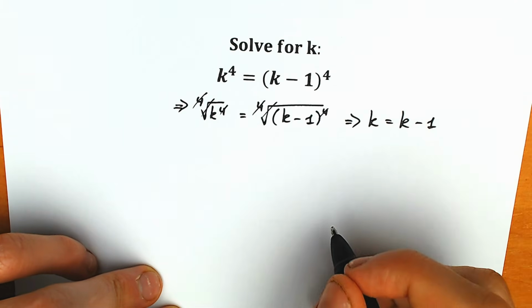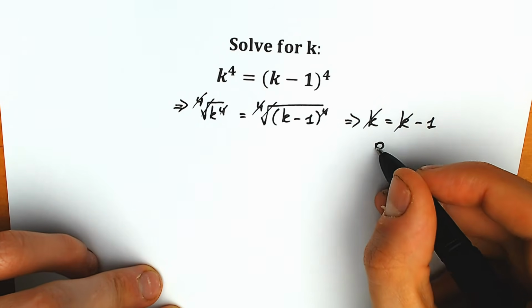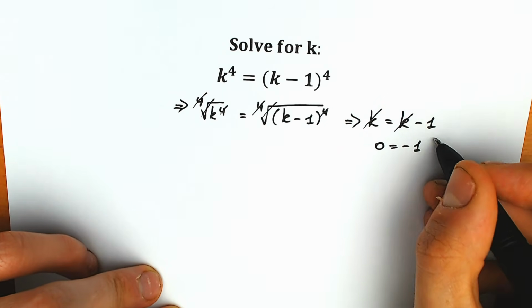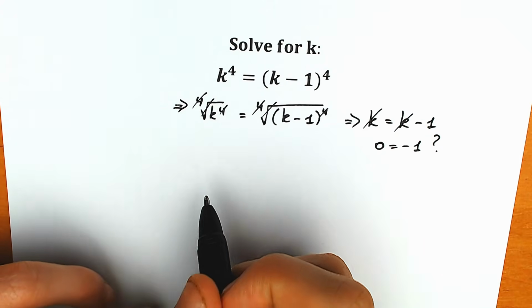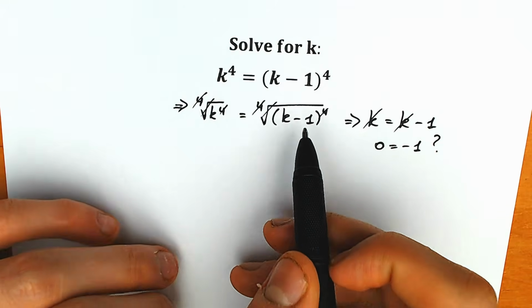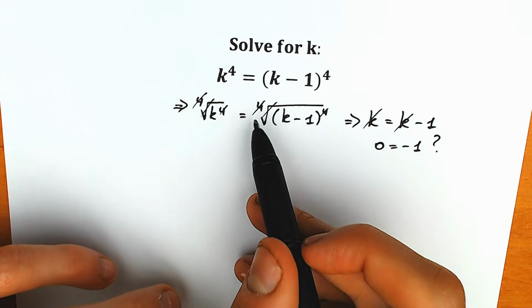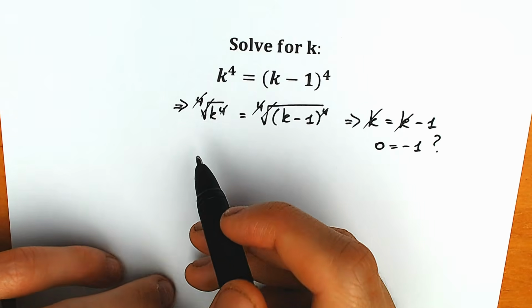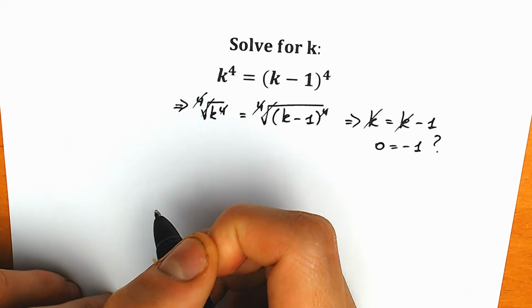A lot of students cancel this k, and they say, okay, 0 equals minus 1, so this equation doesn't have roots, and they go to the next one. I want to say that this is an absolutely wrong approach. At the end of the video, I will explain why this is a very bad way to solve this type of question. So I'm going to start solving this question correctly and step by step.